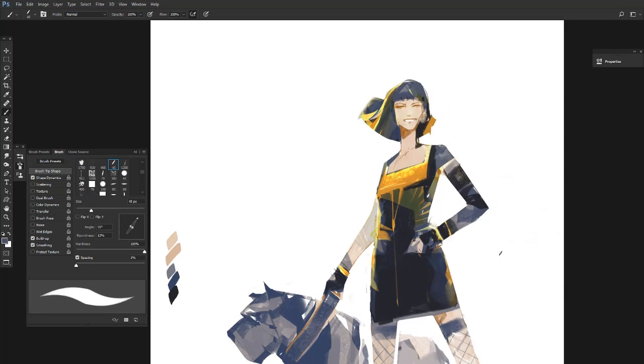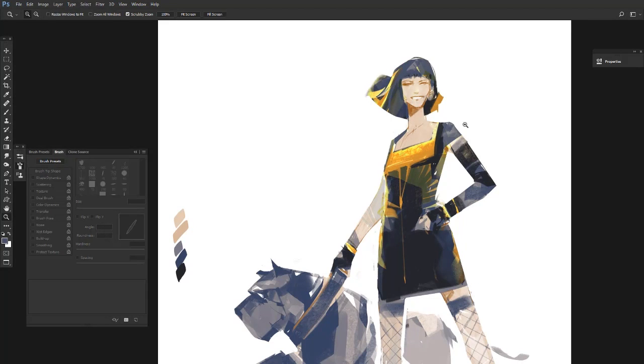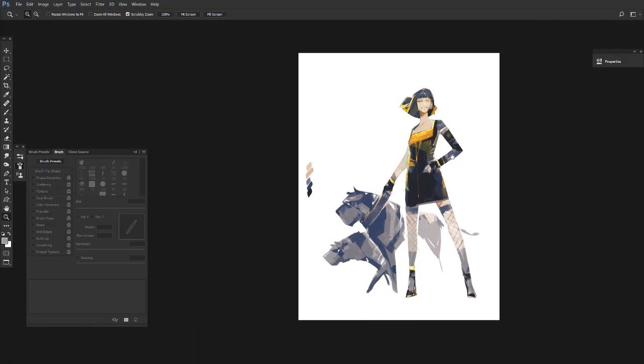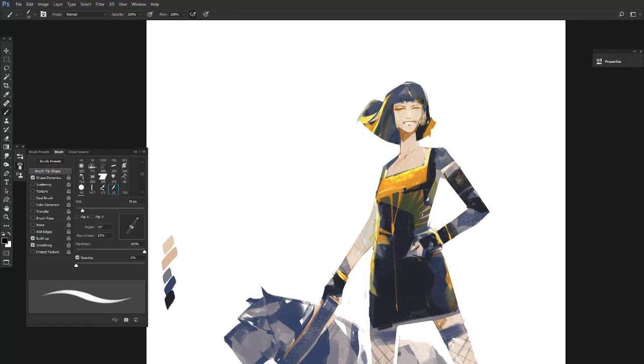I try to do a variety of strokes and directions. It gives your drawing a little bit more rhythm. When they use these words, principles of art and stuff, I know it's a little bit like ugh, but it's just the best words to use to convey why this is interesting. It's a little bit of variety, like you're looking from this shape, this line, to this line, and when you go from that straight diagonal of her breast, and then the rhythm strokes going around down to her waist, to her hand, it helps lead your eye through your drawing.